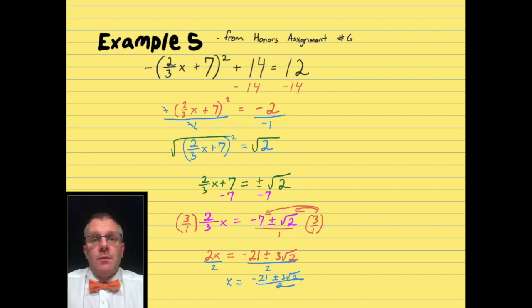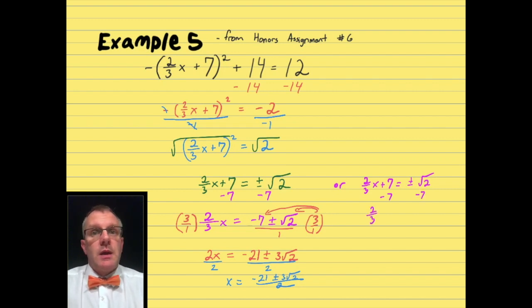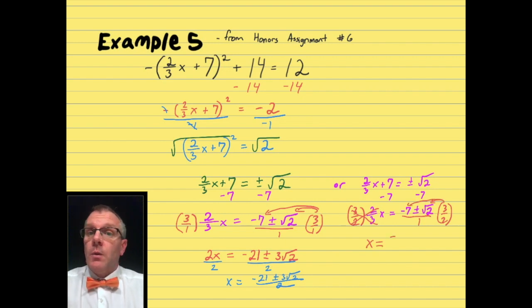So for this, we can accomplish the same thing. Subtract 7 from both sides. Now, once I have negative 7 plus or minus the square root of 2, I'm going to multiply by the reciprocal instead of breaking it up. So multiply by 3 over 2 on both sides. Left side of the expression cancels, 2's and 3's, so we're left with just x. On the right side of the expression, I'm going to distribute the 3 across the numerator, and the denominator, which was 1, multiplied by 2, so we end up with negative 21 plus or minus 3 square roots of 2, all over 2.